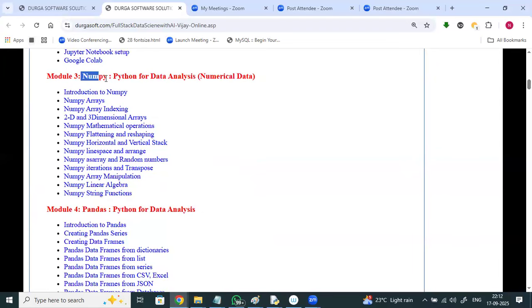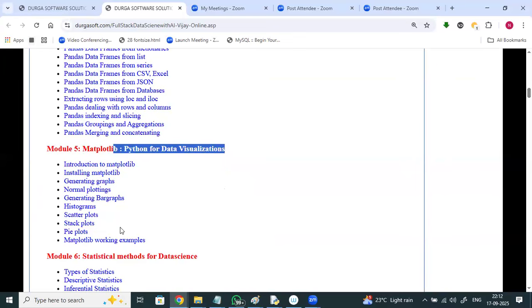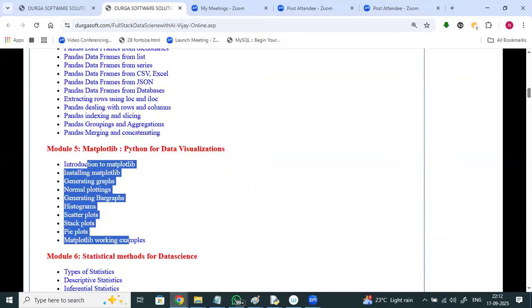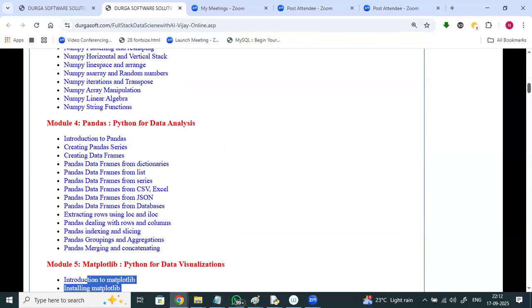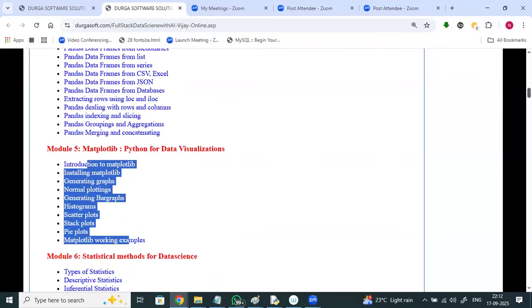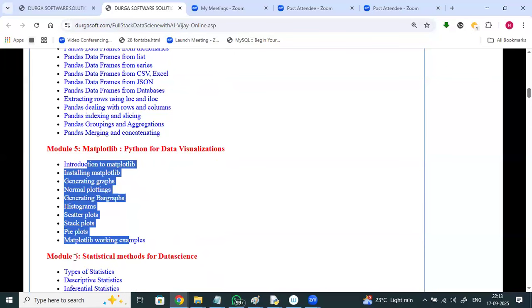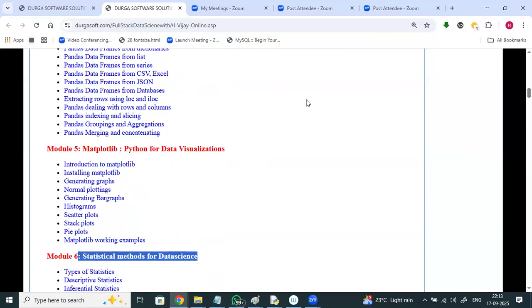Okay. Sir, Python libraries, right? As of Python libraries, and also Matplotlib, Python for visualizations. For all these things, for the next 10 days, I'll be spending time. Next, we'll be going with statistics and machine learning, the actual things. So this 10 days means pandas, NumPy, Matplotlib, all this I'll be discussing before I go with statistical methods for data science. Right? Okay.